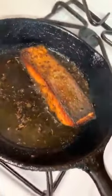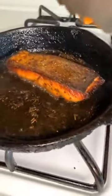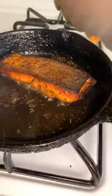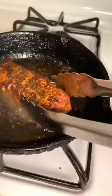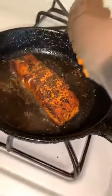Coming up on done time on this salmon. Check it. Beautiful piece of fish. Alright? And I'm going to try to get this, because I could feel it and know that it's just creeping above medium rare. So just give it 30 more seconds to see if I can achieve that crisp on that skin like I want. And this is what happens.